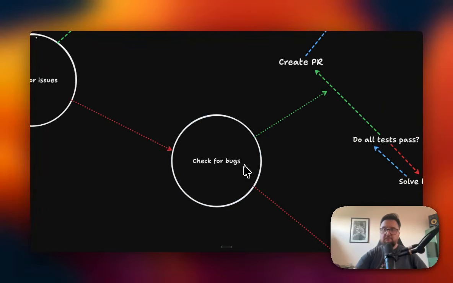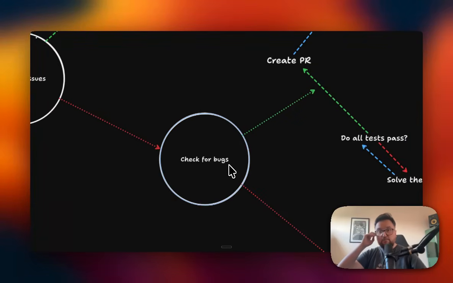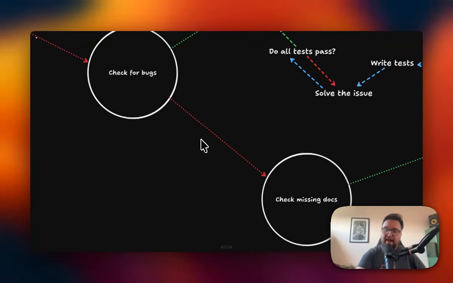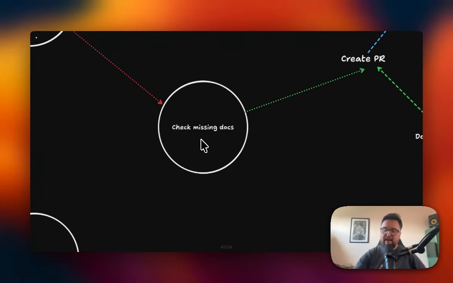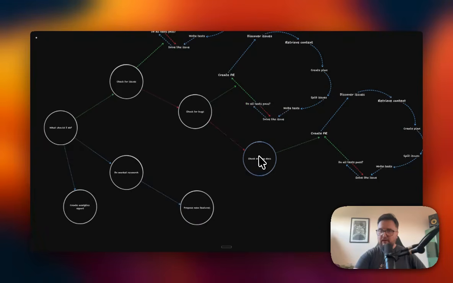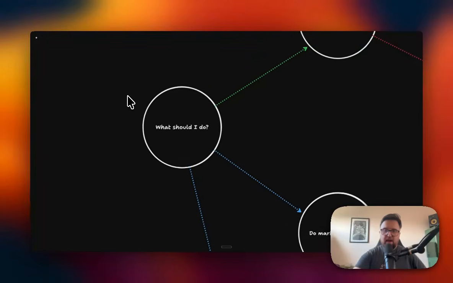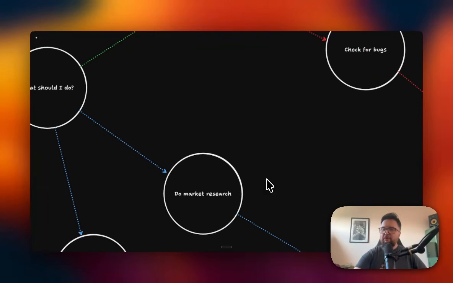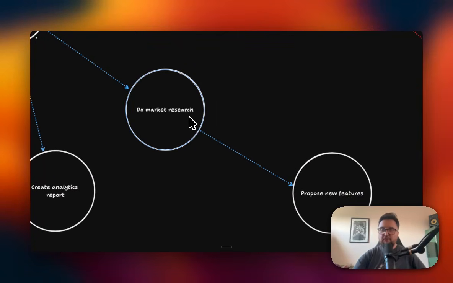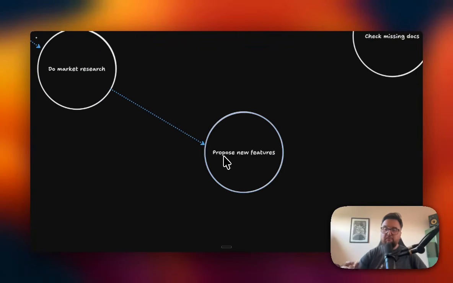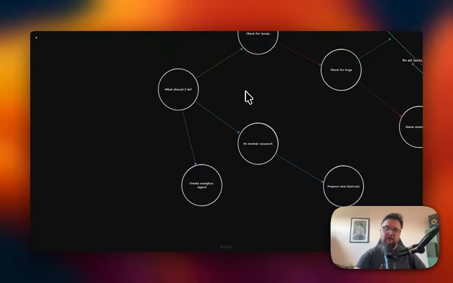It can check for bugs. Well, it can start going through the code base and do a bug sweep, check if it notices anything, if there's any obvious issues that it can detect, and then it's going to create issues or try to fix those bugs itself. And then it's like, okay, well, I've done that, and now there's no bugs that I can detect as the model. So what can I do now? Well, I can check for missing documentation. If there's no documentation, well, I can come all the way back up here, and what should I do? Oh, I could do market research, and I would have another loop within this node structure for market research. And if I've done extensive market research, then I can come down, I can propose new features. And then this can go on and on and on as much as you want.